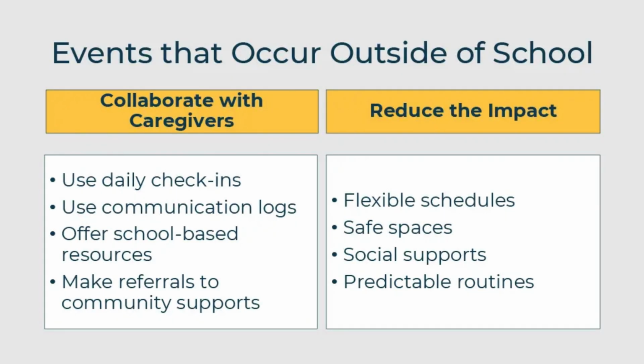We can't control what happens outside of school, but we can respond to it. Some ways to do this include using daily check-ins and family communication to gather information about possible setting events, offering flexible routines such as starting the day with calming tasks, providing quiet, low-stimulation spaces where students can regulate, and maintaining consistent, predictable routines to provide stability for students who may have unpredictable home environments. These strategies reduce the impact of external stressors that can influence behavior.